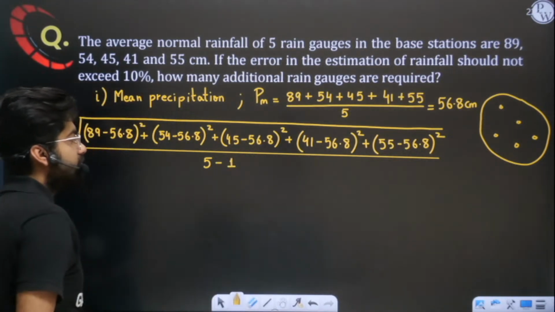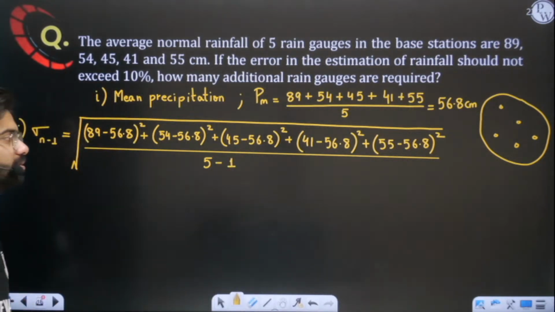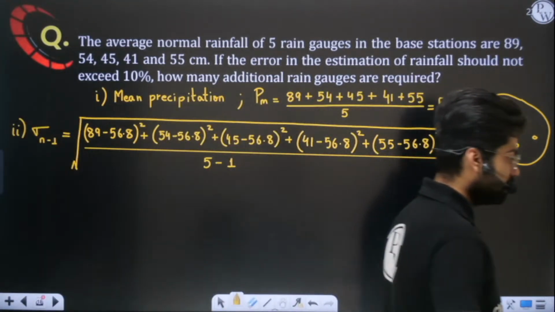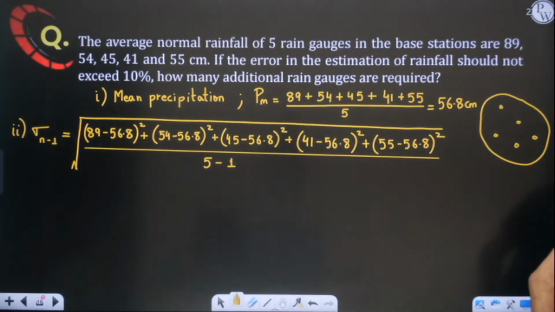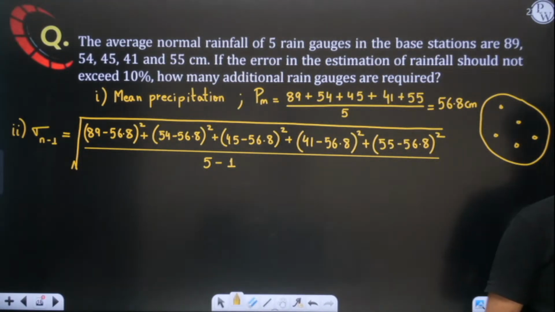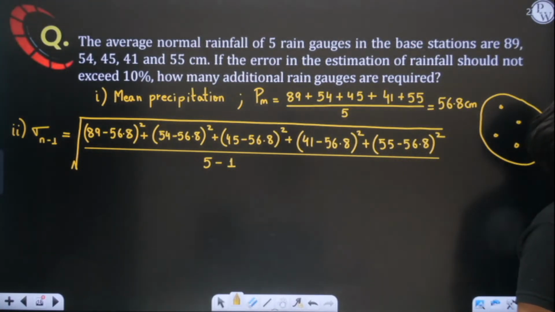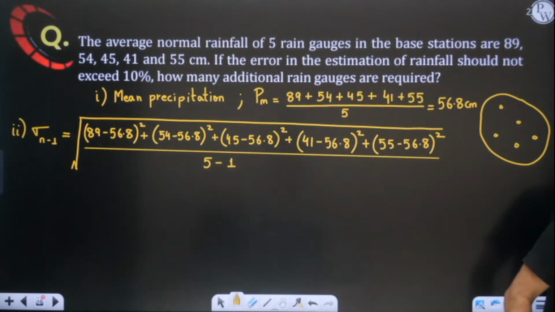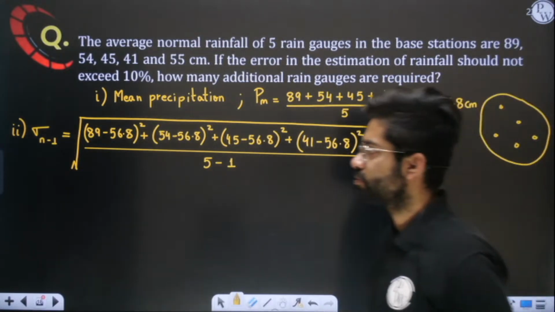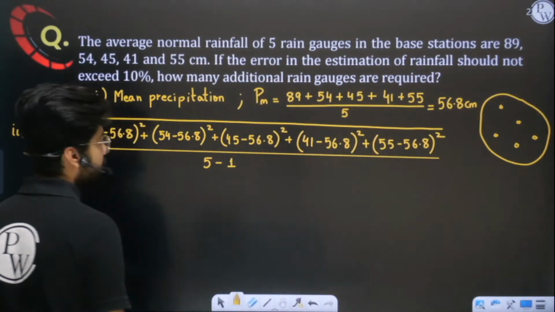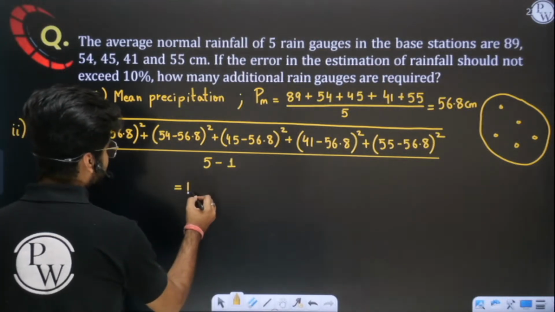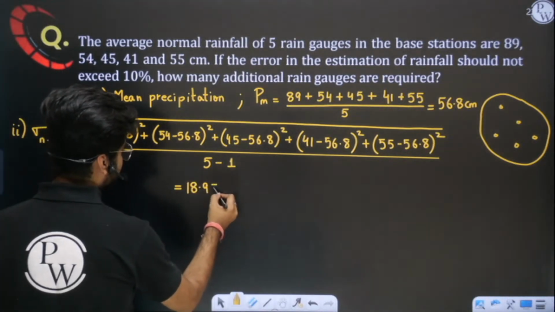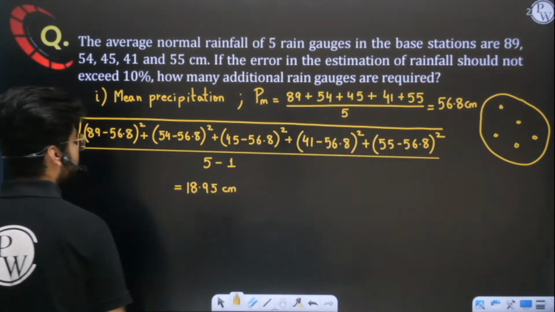So how much are we getting? Solve this value. What are you getting, kindly tell. Solve it everyone. Some way or the other, we have to find it. Tell me how much we are getting here. Perfect, Kiran. You are giving the absolutely correct answer, 18.95. We are getting it as 18.95 centimeters.